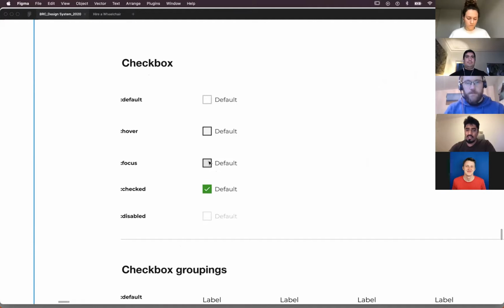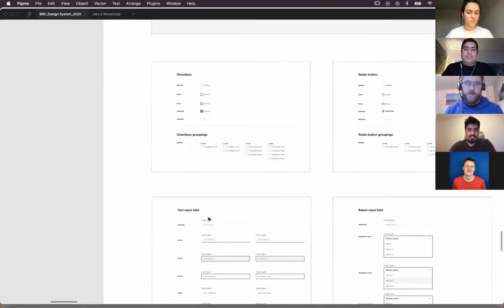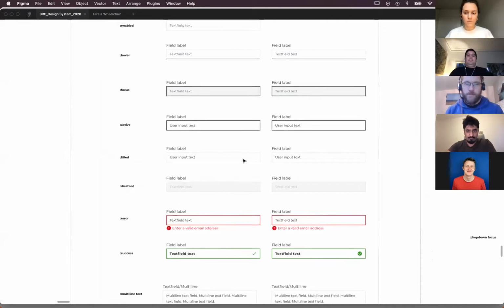If you are using a keyboard, from an accessibility point of view, it gives you an indication. There's a signifier that yes, it can be interacted with. And if you click on this, it shows a checked state. So how does it look in default state? How does it work? All of these things are defined in this system as well.